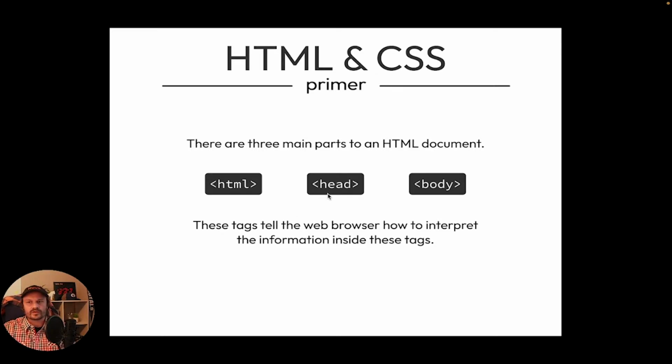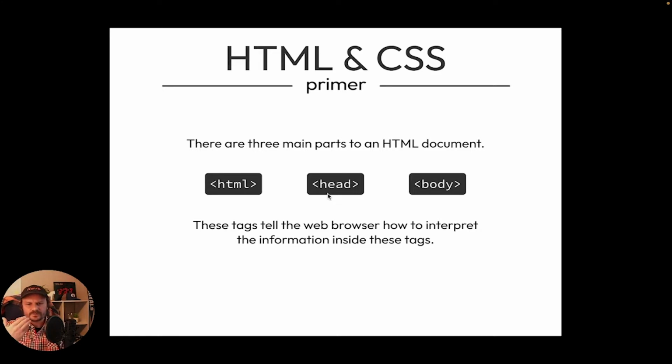The way the browser reads or interprets HTML is from top to bottom. It doesn't look at it all at once. It starts from the top and goes to the bottom, and that is the order in which it reads, and the order in which it delivers content to the page. Now, CSS can switch around the order of things, but for the sake of this conversation, you can't tell the browser to read in a different direction, from the bottom of the HTML document to the top. It reads from the top down.